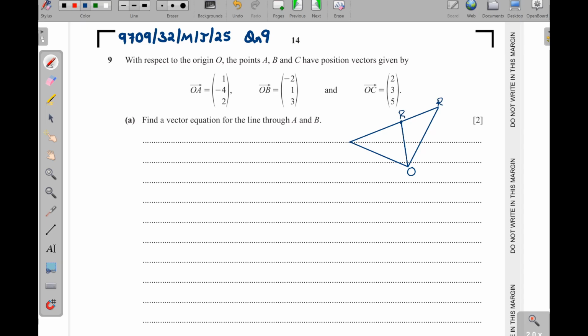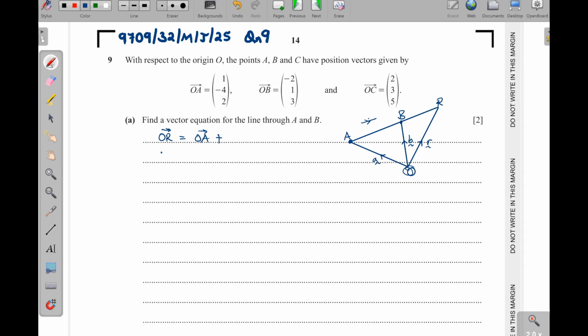This is your B, this is your A. Now we want this one here, or R is R here, then maybe this one is B and this one is A. This road is going this side there. Now for us to get OR, okay, that one will be equal to OA.